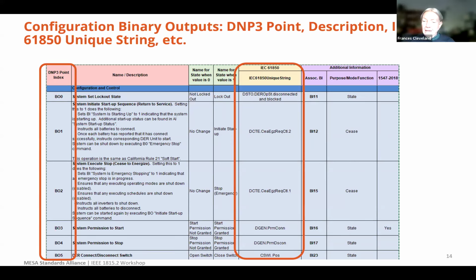This allows the system to be interoperable with 61850 names. I won't say the actual protocols are interoperable. They're very different. But the names are the same, so that there can be an easy mapping between the two if you so need to do so. Or for that matter, if you have some DNP3 point DER systems and also some 61850 systems, say in a substation or something, you can easily map between the two. So next slide.